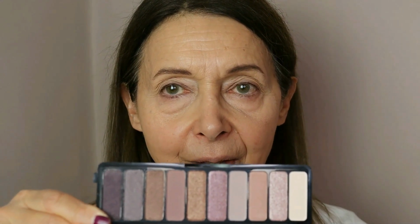So the next thing I'm going to do is some eyeshadows, and I have bought the most beautiful looking palette by e.l.f. called the Rose Gold Nude. And let me just show you how beautiful that is. I mean, look at that. Isn't that just stunning? Let me just swatch a few for you, actually. I'll swatch the ones that I think I'm going to go for. So I think what I'll do is we will go for the dusky, I don't know what that one's called, let's see. Oh, it seems to have the names on it.